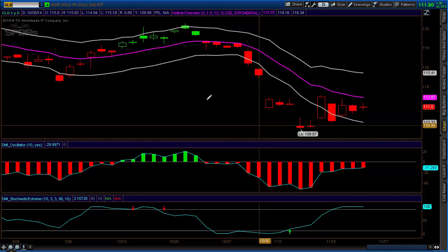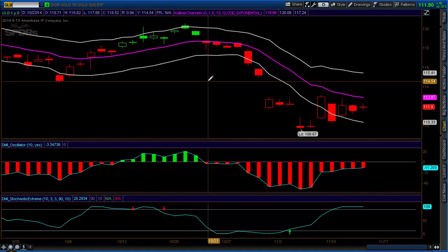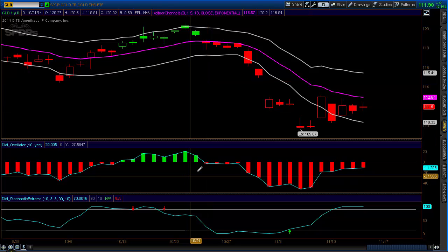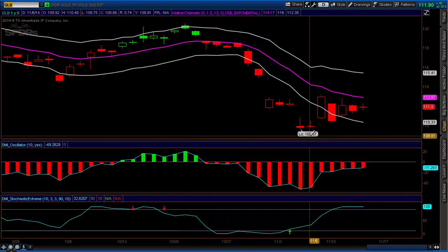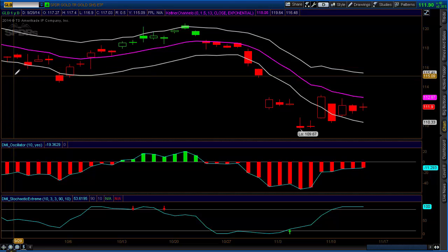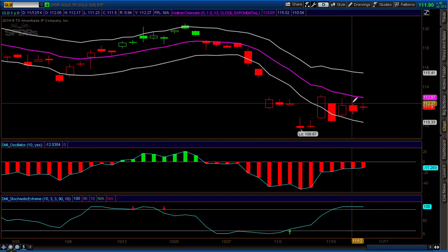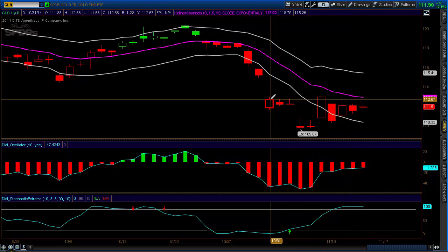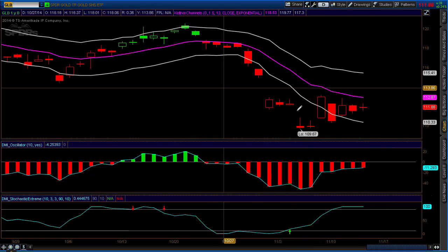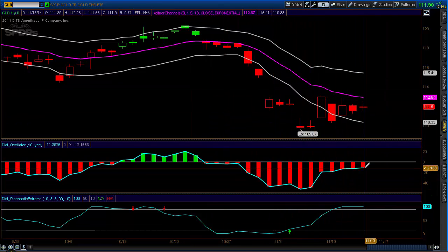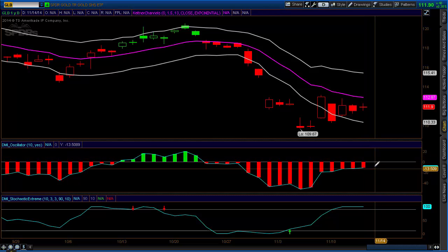First thing, just technically, if you forget about the currency correlation or inverse correlation with the dollar, with gold, just technically we broke a new low. We're making still lower lows, lower highs, that kind of thing. We broke down here. We're retracing back up. Tried to get past the gap window here. We couldn't do that. And our indicators are telling us that it's still very bearish. We're near the zero line here on our DMI oscillator, which is telling us that this is a pretty good resistance point.